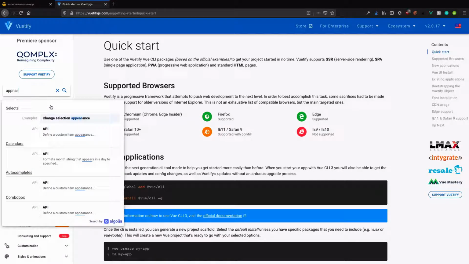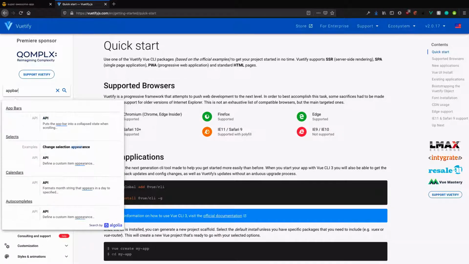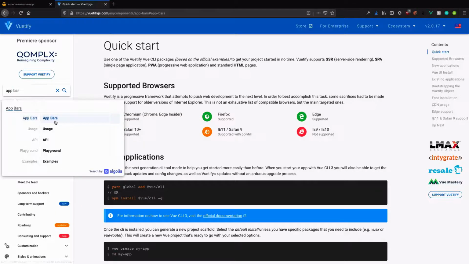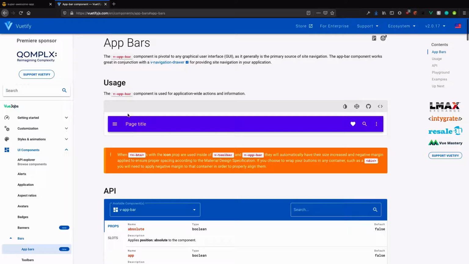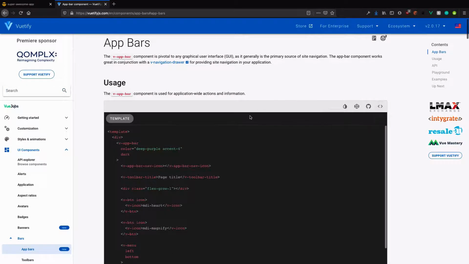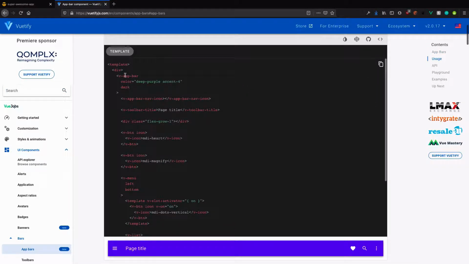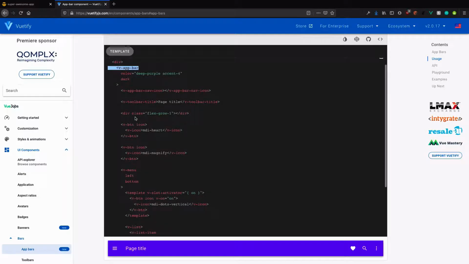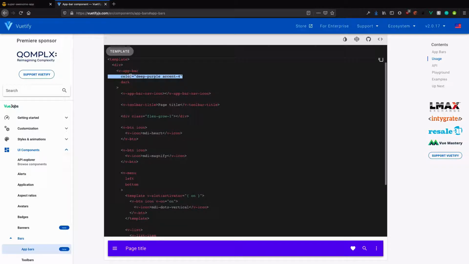But we need to have that. So a simple app bar, and we specify the colors. Okay. Navigation icon, we will not have it, but we have the title.